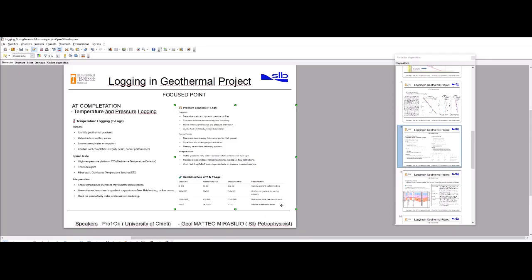Shallow gradient and surface heating, geothermal gradient and increasing pressure, high flow zone, and so on, for example when we have a temperature in this range of values and in this range of depth. Generally we have very high temperature, so the temperature increase in this range from 0 to 3000 is really constant, because when we have unconsolidated rocks we have this kind of pressure. We have a shallow gradient and easily detected surface heating. When we change, for example, in depth, we have this temperature and we have this kind of pressure, geothermal gradient and increasing pressure.